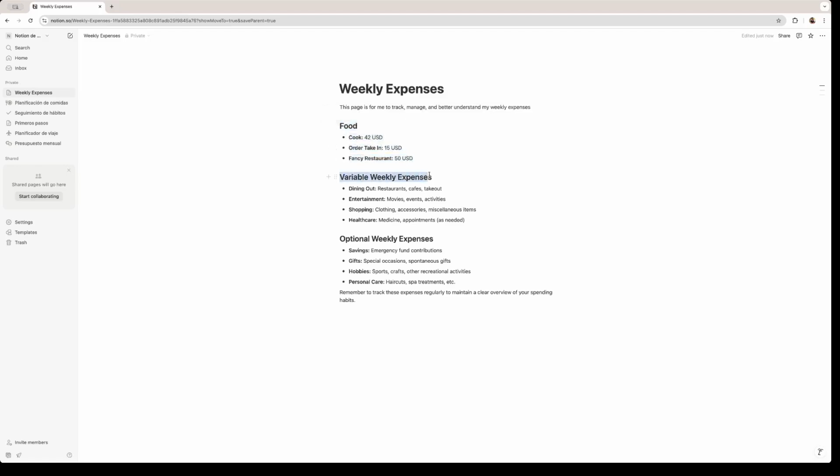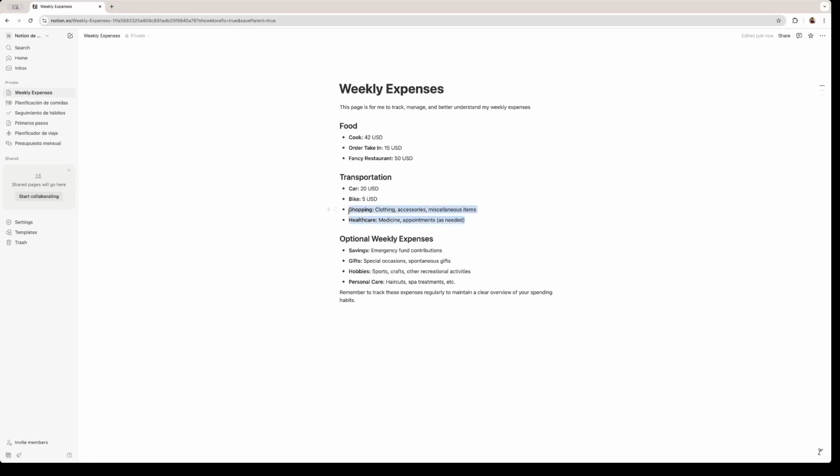I'm gonna make another list that says transportation. Let's say I use my car twice a week. So taking into account gas and where I leave my car, let's say I spend 20 USD a week. I also use my bike a lot. One would think that using the bike is completely free, but here in Bogota where I live, you need to pay if you want to leave your bike somewhere, but it's really, really cheap. So let's say I use it 5 times a week and I spend like $1 every time. So let's just write 5 USD.